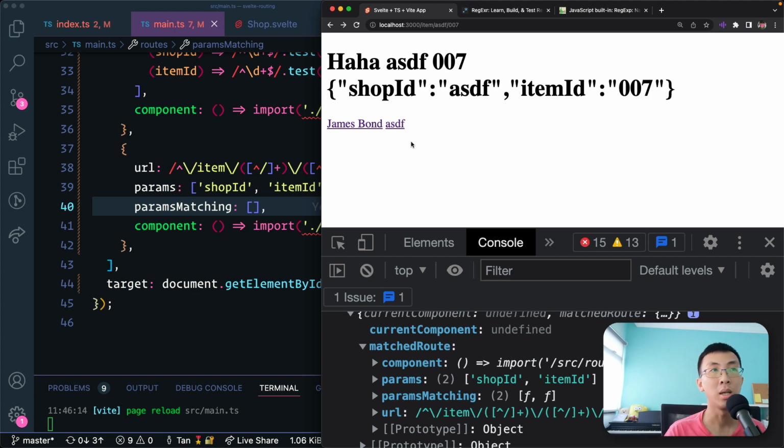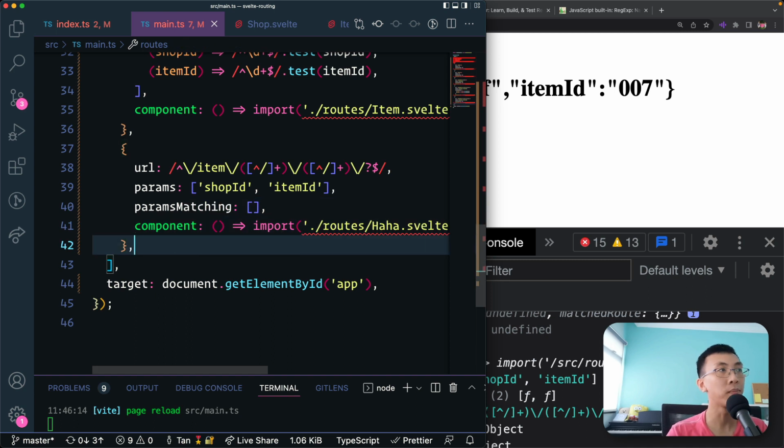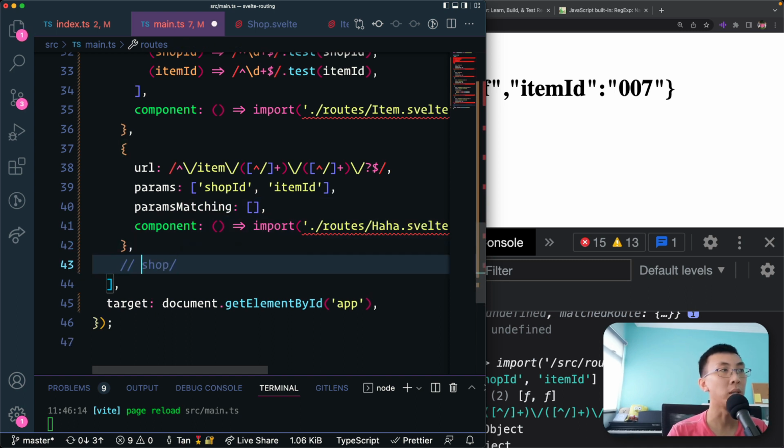One thing that is possible in svelte-kit, where this routing library gets inspiration from, is you can do rest parameters, right? You can write something like shop and then say three dots with shop something, right?